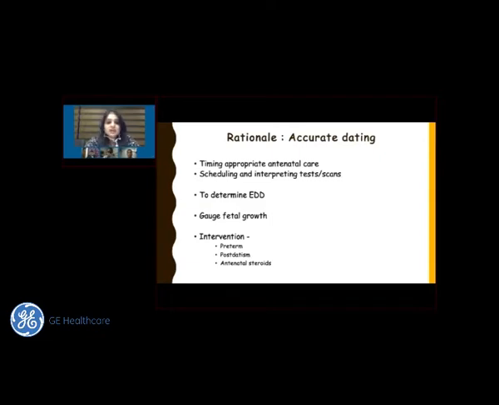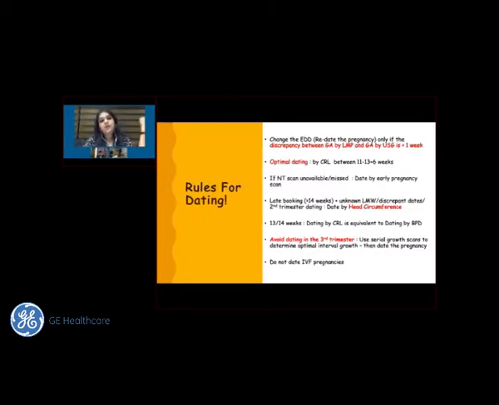Of course, for interventions in cases of preterm birth, every day, every week matters. So if we just see between 30 and 32 weeks, even a difference of 1 day would improve the life of the fetus and reduce the morbidity by 2 to 3%. So that's the importance of accurate dating. Of course, post-datism, to give steroids, and so many others give us a reason to really date the pregnancy well. There are certain rules that dating needs to follow.